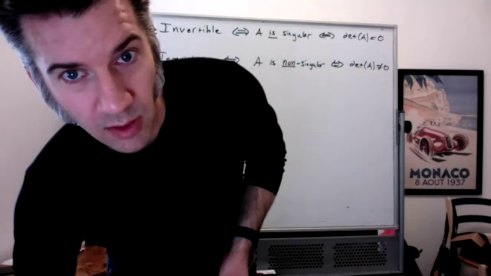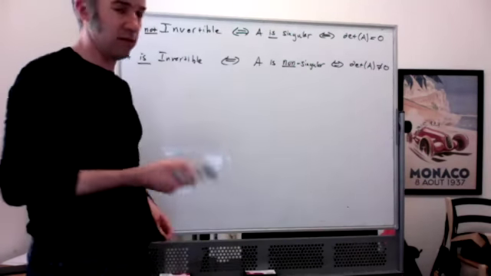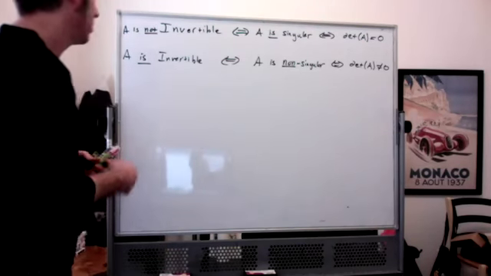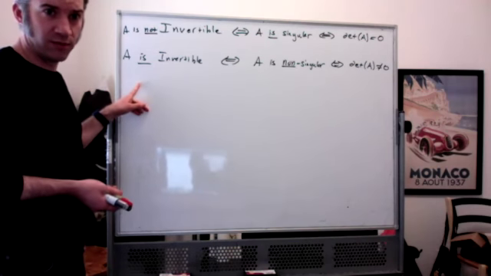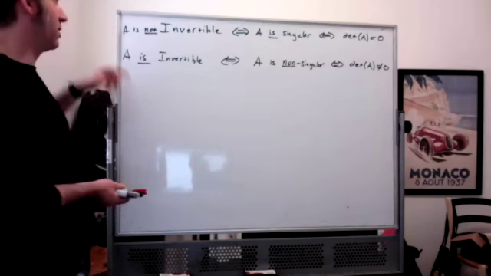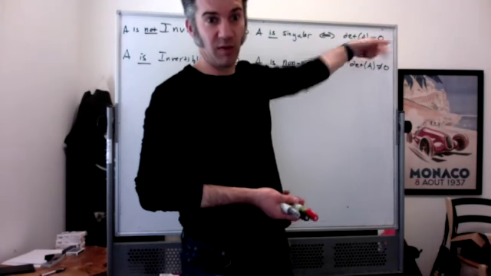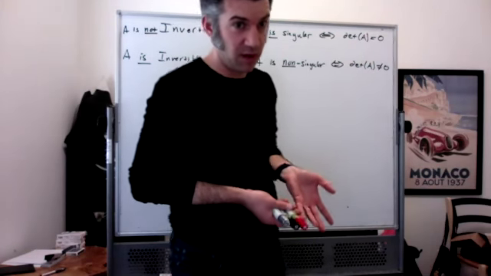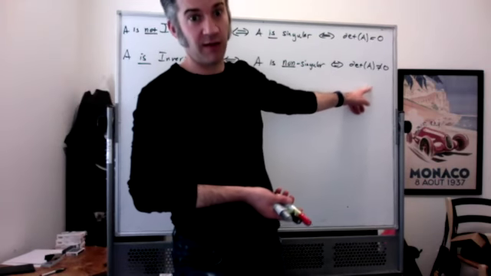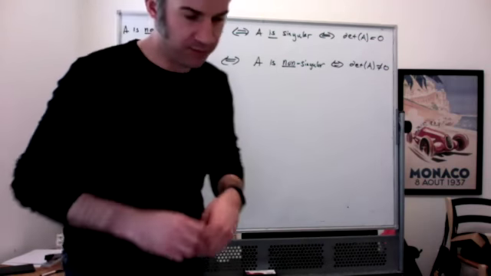The way I would encourage you to remember this, which I think Burke did a good job of talking about last Monday in class, is that a matrix is invertible just like any real number is invertible except for 0. So when it's not invertible, its determinant is 0, which is also a not invertible number. We can't find the inverse of 0. But A is invertible if its determinant is something like 5, because 5 is an invertible number. So there's a nice connection to be made there as well.